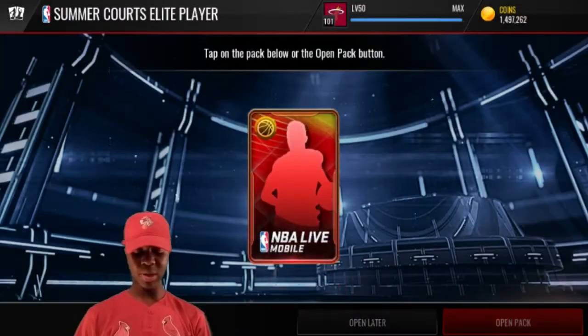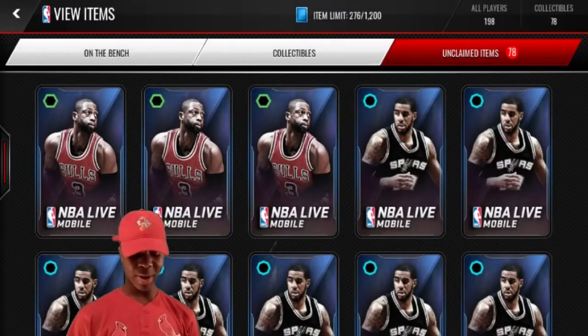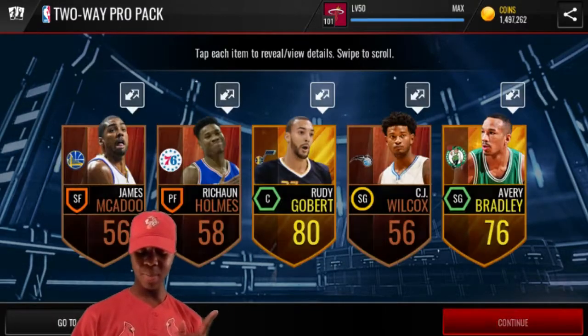Let's open up a couple of these. I want to open up all of these. I want to save them at least for the end. But we get an 88 Bradley. Let's finish out these two-way packs. Let's finish out the two-way pack with D-Way on there. Let me see. Dang.